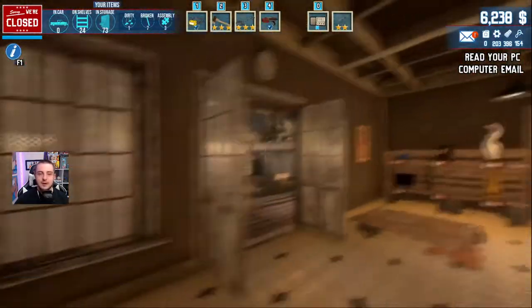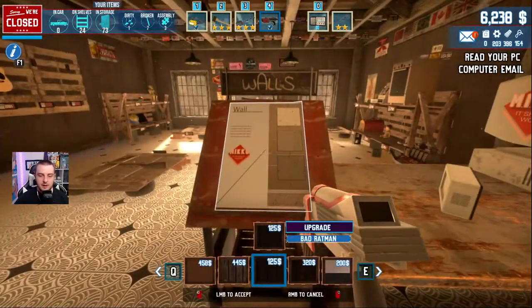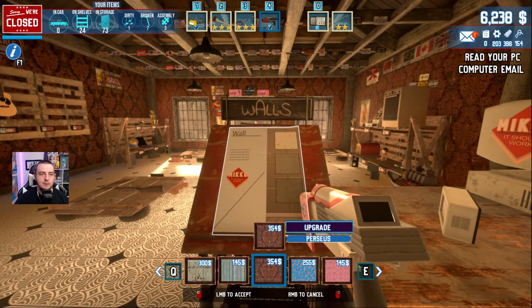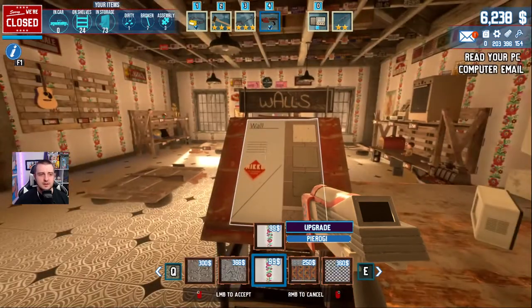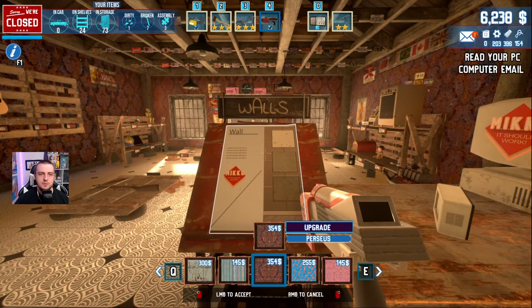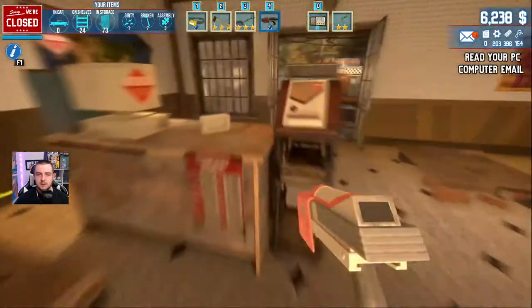So there was something new that I didn't know about. One thing I want to do is kind of do something about the walls. Wait, we need the gun out — key four pulls it out. So there is something now. I do want to upgrade some of what we have here. Let's make this place look nice, look inviting. I want it to look bad and bougie. Say snake skin — it's kind of wild. This looks like wallpaper you would lick off the wall in Willy Wonka, the edible wallpaper.